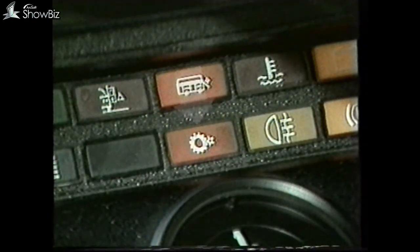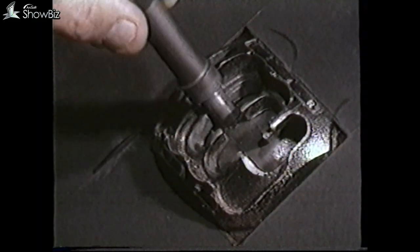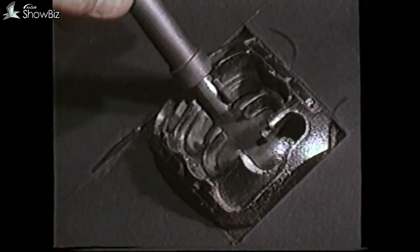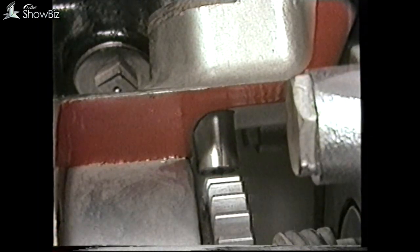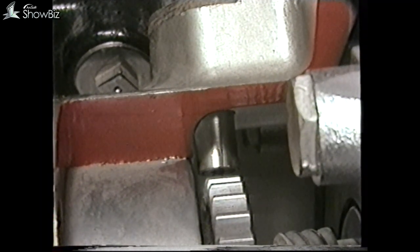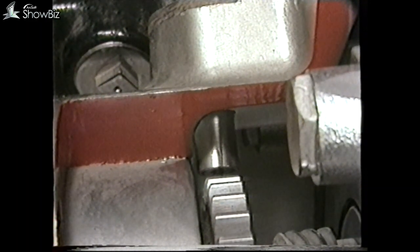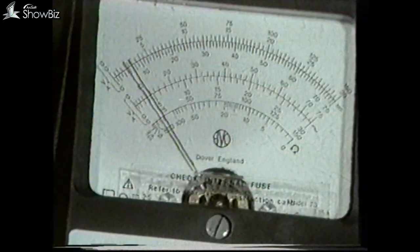Providing the signal failure was not due to a fault, the transmission can be unlocked by passing the controls through a start sequence. If it's found the vehicle has an intermittent loss of gears, this can be caused by excess clearance on the gearbox transducer. If the clearance is too wide, there can be a sudden loss of speed signal — particularly at higher road speeds — causing the panel to lock up. A check should be made to the wiring, connections, and to the resistance of the transducer, as previously explained.